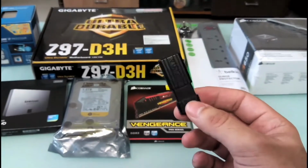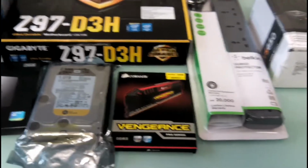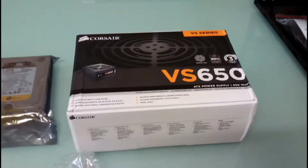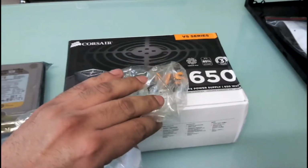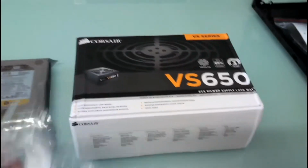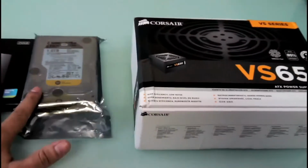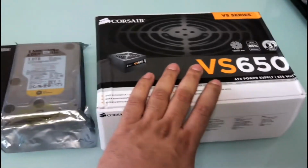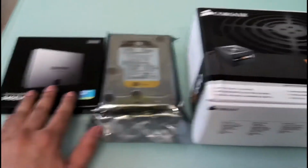Right, so let's go part by part. Alright guys, so I've just removed this plastic cover from the power supply. These are the three things that we'll be installing first: the power supply, the mechanical hard drive, and the solid state drive into the case.